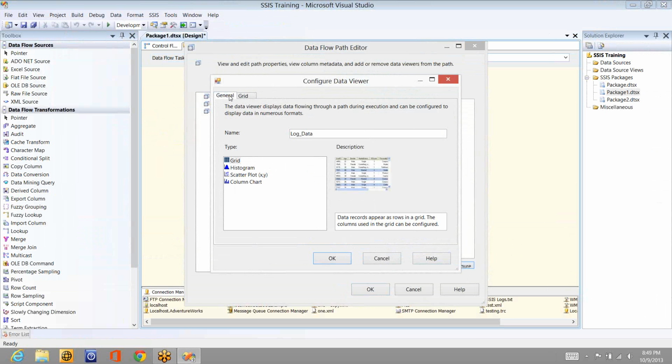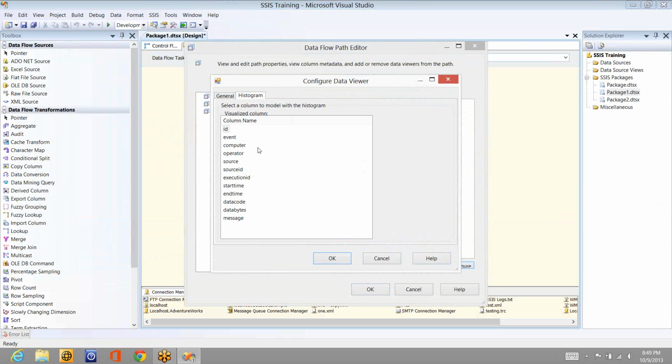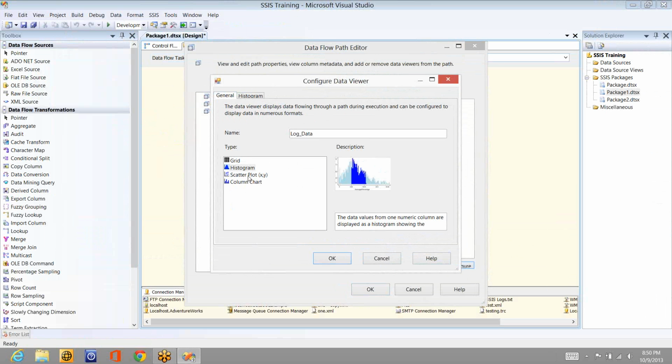And in the general tab, you have different options like histogram chart. For this histogram, you can select only one column. It will show you the trend, how the values of this particular column are distributed. In the same way, scatter plot is mainly useful for integer columns. And column charts show how the data is coming.